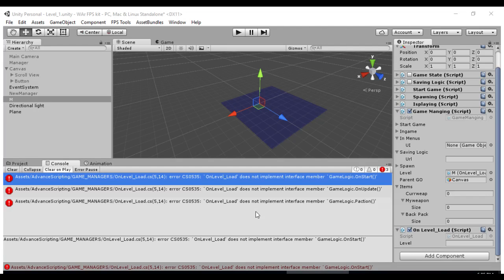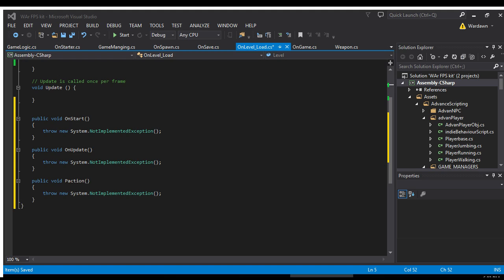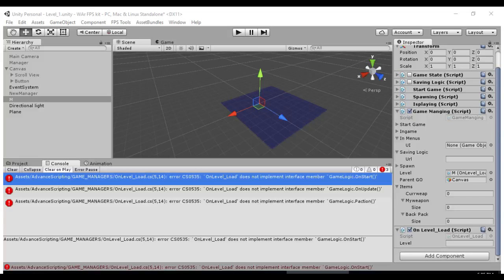It doesn't have those functions inside of it, so it wrecks my compiler. Well, if you go in and integrate those functions inside of your script like this, it will clear the compiler errors.